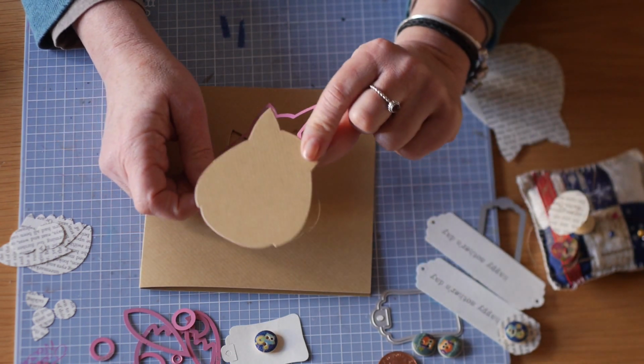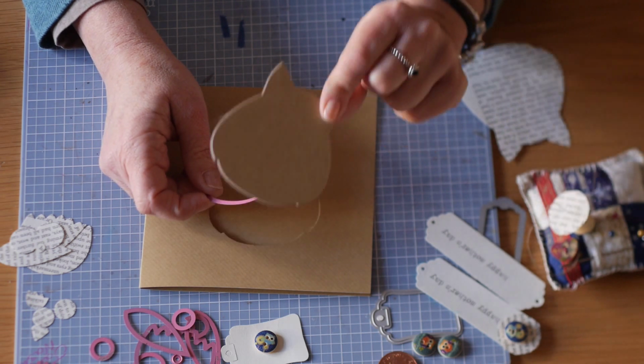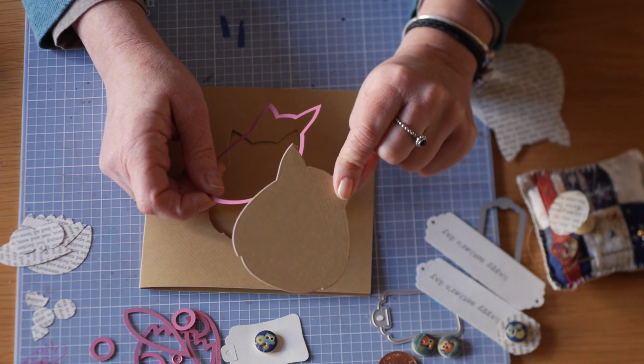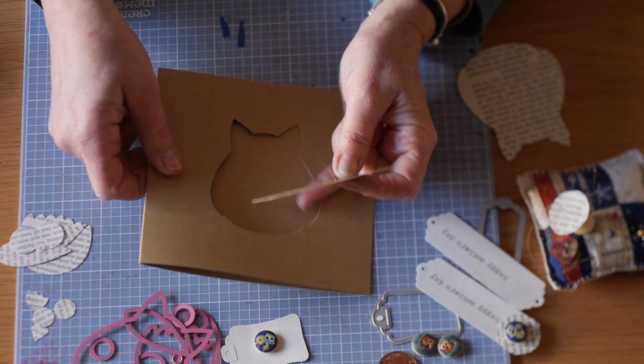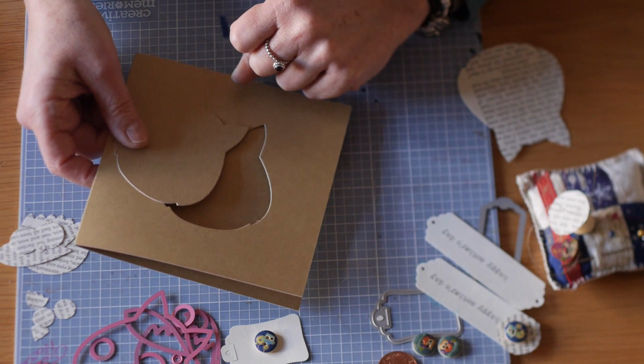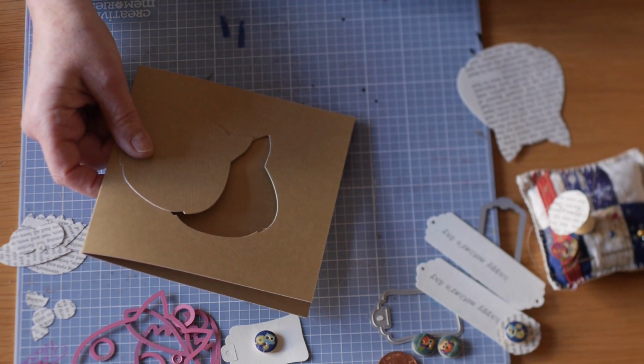I'm not going to waste that. I think I'm going to use it as a gift tag. I shall embellish that later. So, just so you know what you're making, here's one I made earlier.